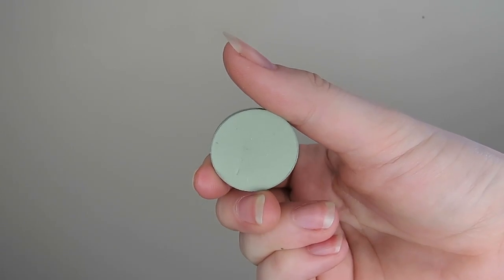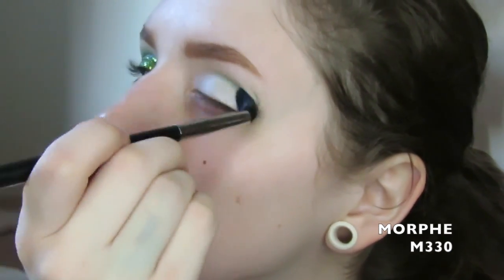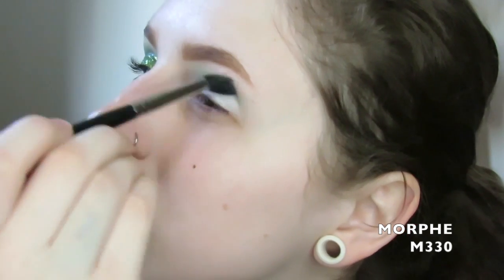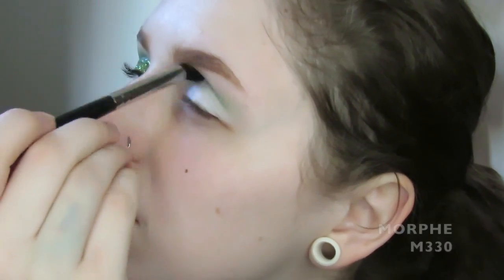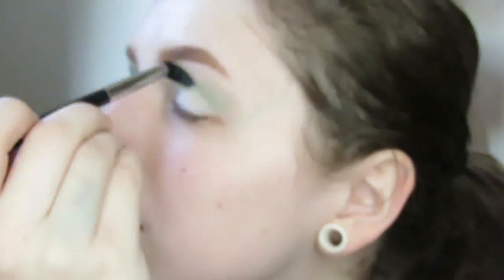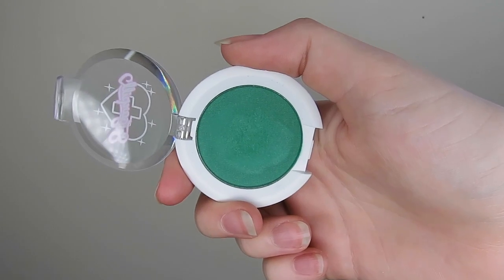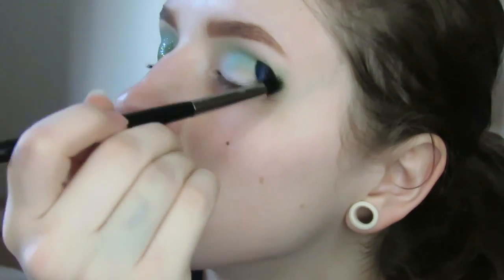First of all, I'm coming in with Colourpop's Checkmate as my transition color. Then I'm going to be putting Sugarpill's Midori into my crease and blending that out.